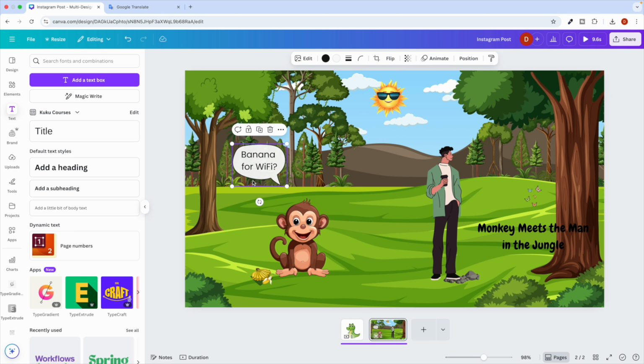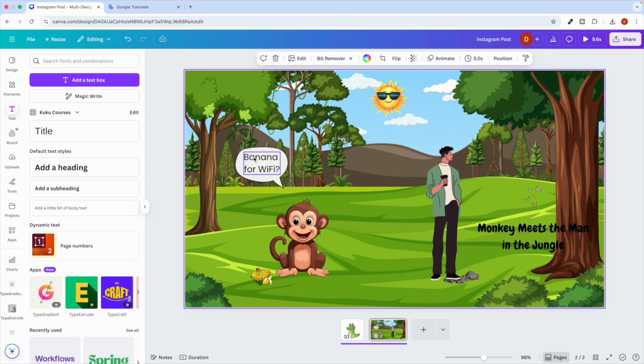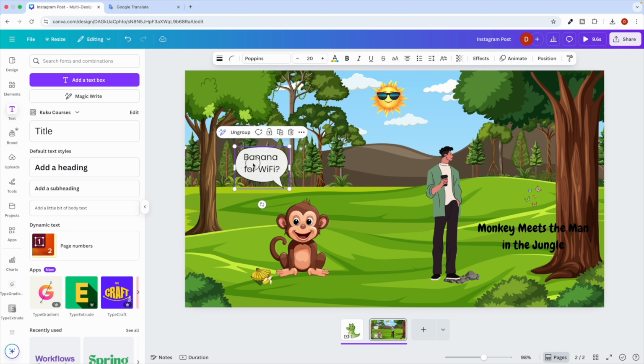Now if I want to select both of them, I will just drag the cursor here like this, and automatically both will be selected, so I can even move them. Otherwise you can select this one, and press the shift button on your keyboard and select this as well. Now you can select both of them. Or you can click on this group button to group it. So now you can see it is grouped, and you can move it here like this.